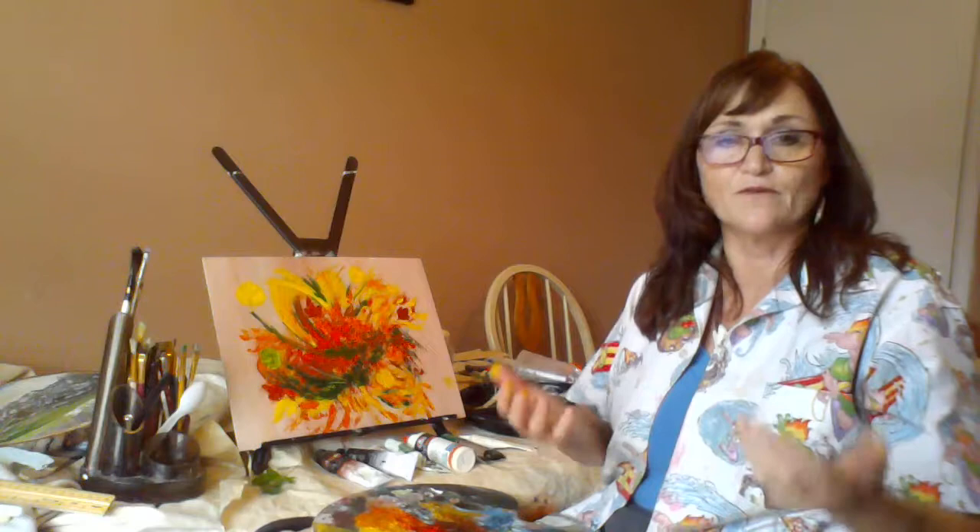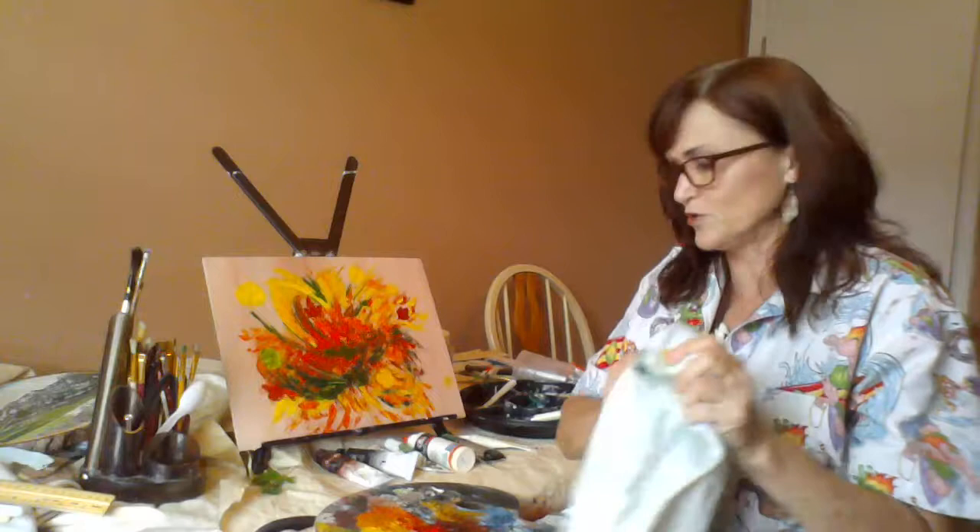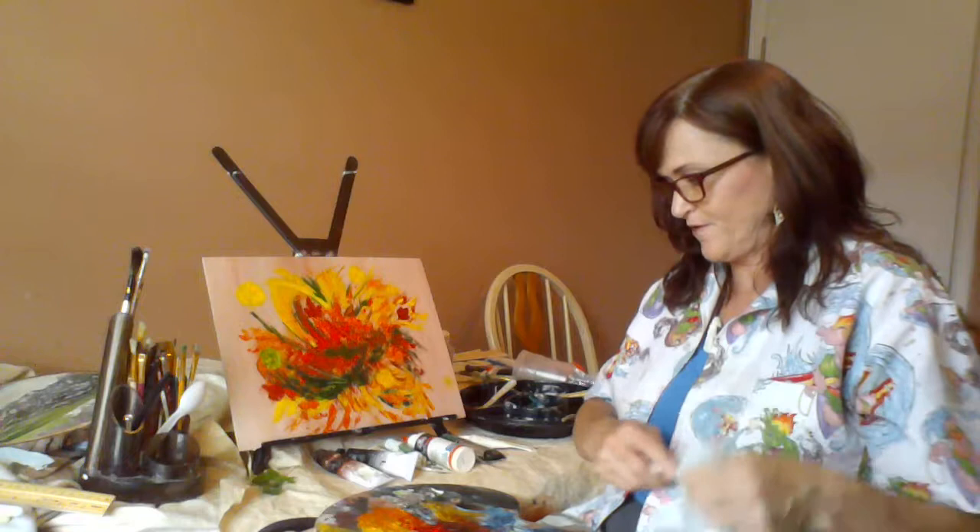Oils take up to a whole month to dry, so that's the beauty of oil paint. You don't have to always worry about making a mistake, because you could come back even the next day and make the corrections you need to make. I'm going to wipe off the yellow from my fingers and go ahead and get the yellow off the palette knife. I'm going to make a blend of the color I want.